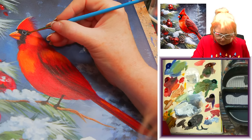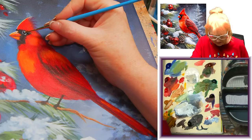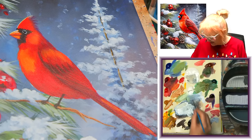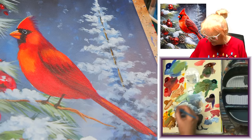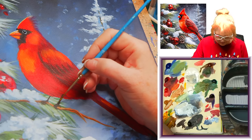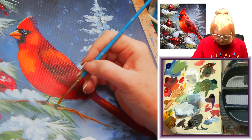Now I'm going to bring a little white highlight to the back side of the eye, and then also on the eye. Look at that. And how pretty. Who is so pretty? How pretty. All right, I'm going to take a little bit of my black and brown, maybe even a little yellow ochre, cad yellow. I'm going to just paint the top of the foot.